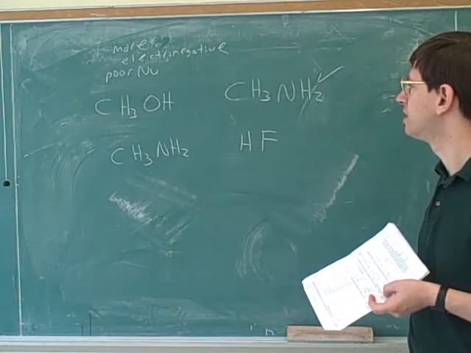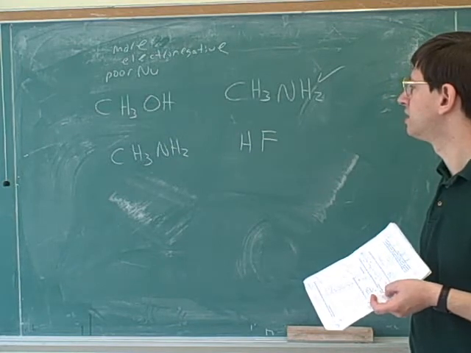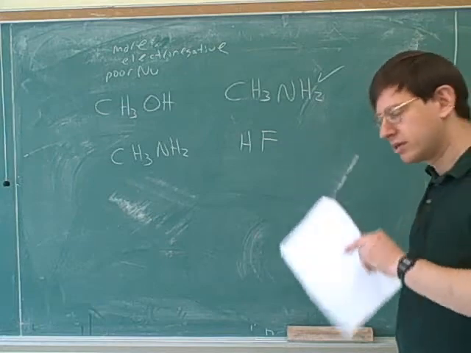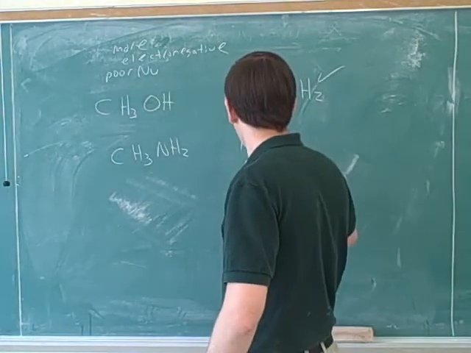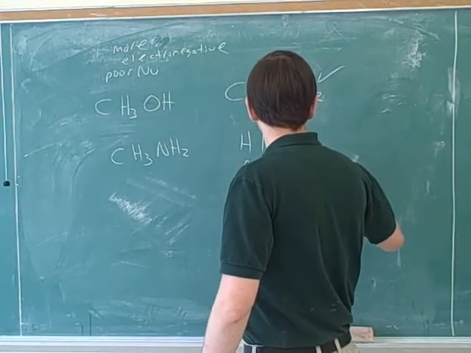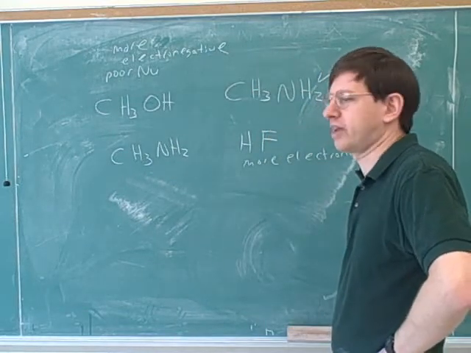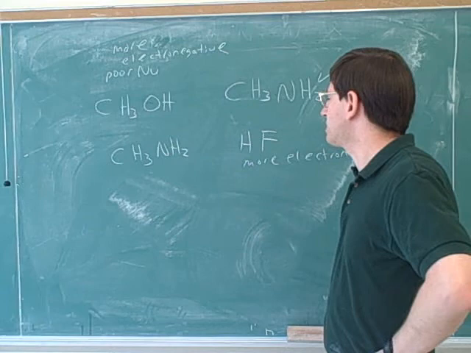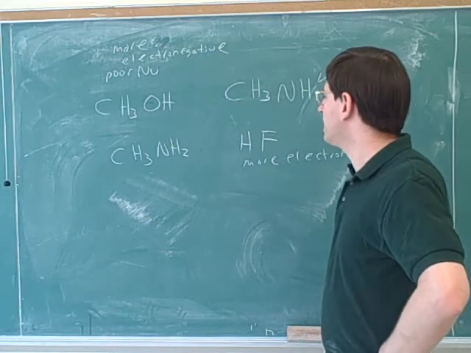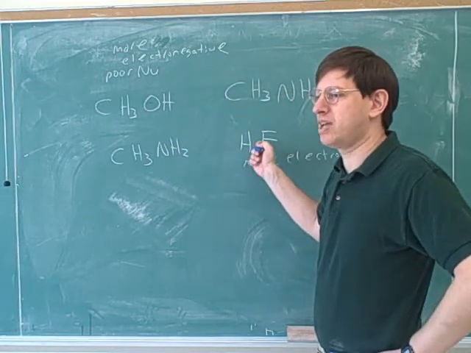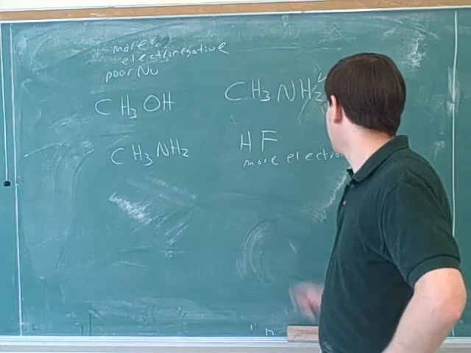The nitrogen. Because? Because the fluorine is the most electronegative element. Right. That's right. Although, what are we focusing on mainly here? Size or electronegativity? We're mainly focusing on electronegativity because these are in the same row. When things are in the same row, you mainly focus on the electronegativity.